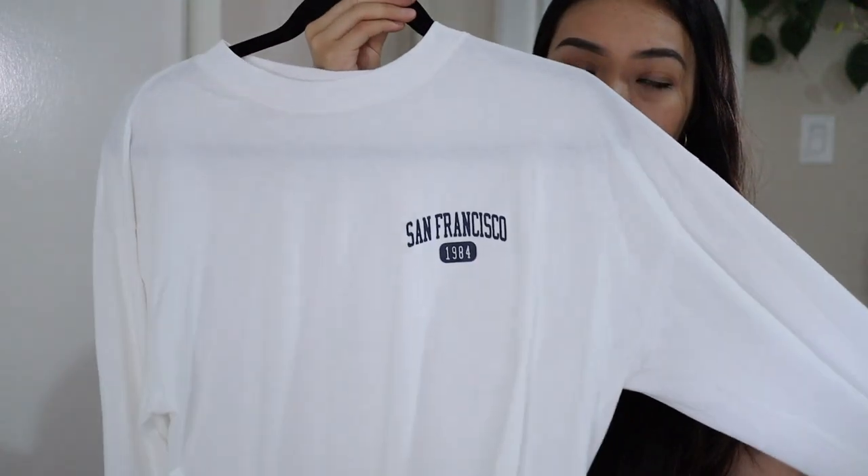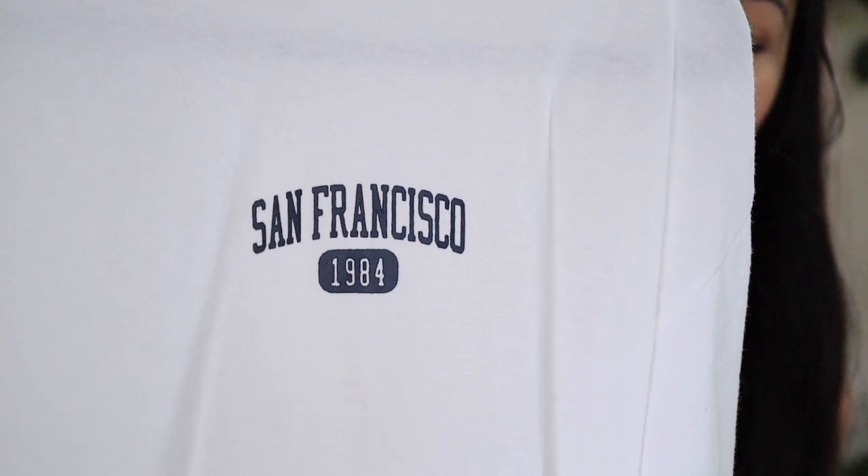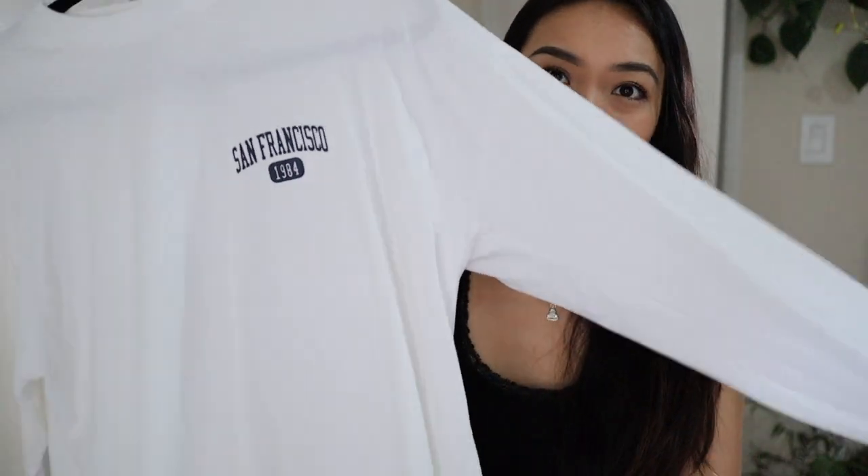I got this — it's just white, oversized, long sleeve. And it says 'San Francisco 1984.' I was really wanting an oversized shirt. A lot of them said stuff like Bay Area or Los Angeles, or there was that Bugs Bunny one. I wanted something very simple that reminded me of home, and I get cold easily so I didn't want short sleeve. I'm really glad I got this because it's so comfortable.